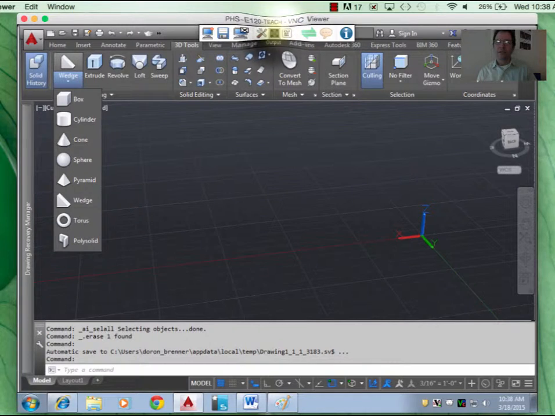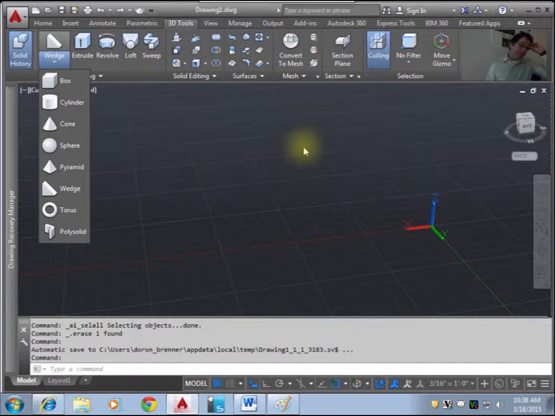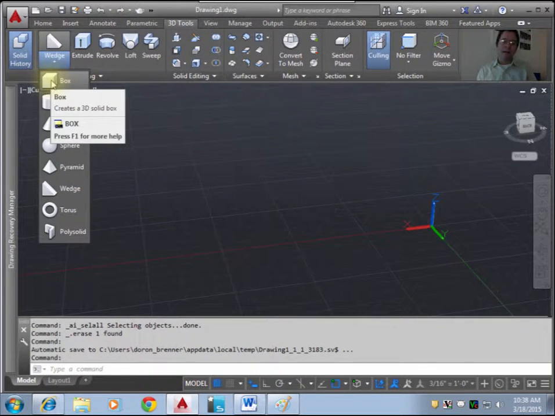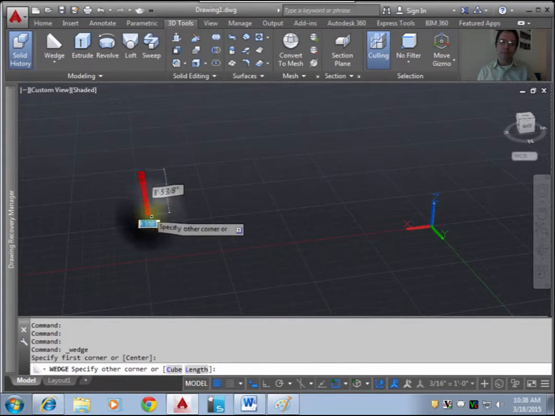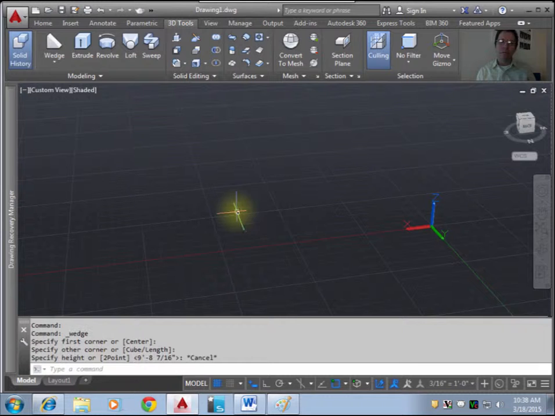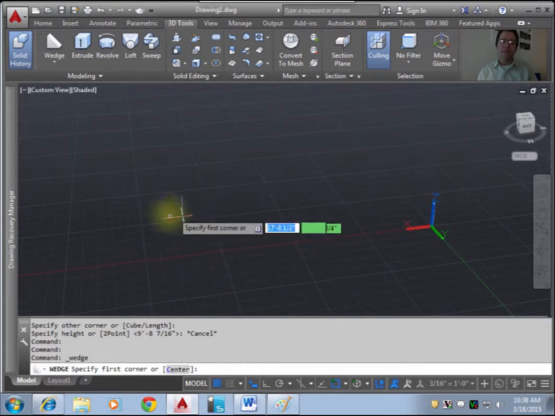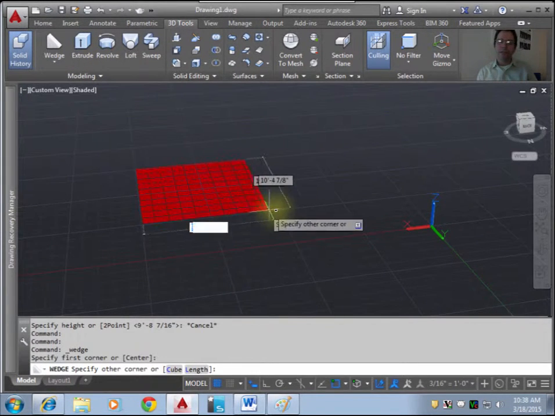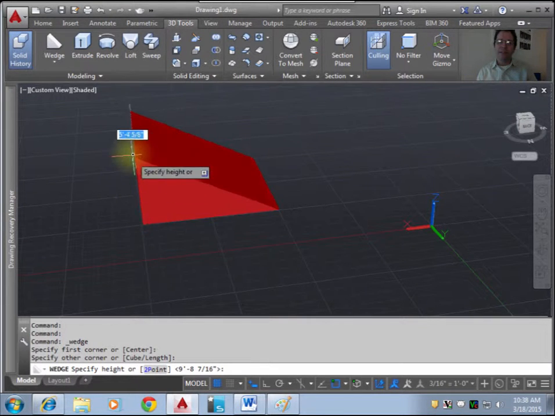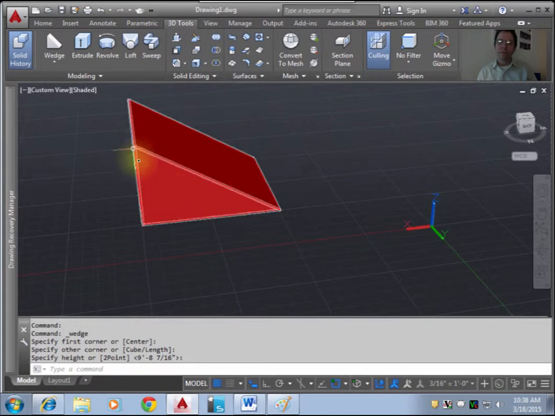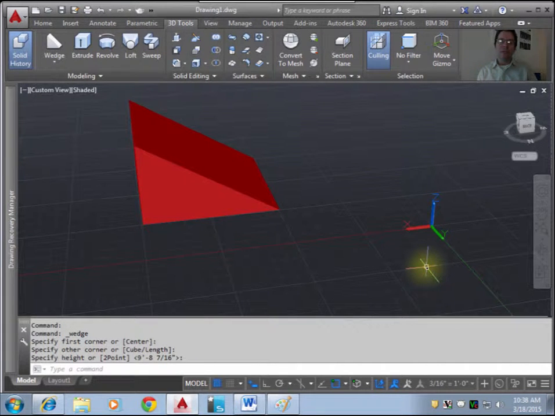Well, the table. Okay, so I just have a blank assignment here. So blank template. I'm going to start by drawing a wedge. Draw a better one than that. Remember our wedge? Yeah. So it draws a rectangle, and then we can raise one side of it. So I have a wedge, sort of random dimensions.